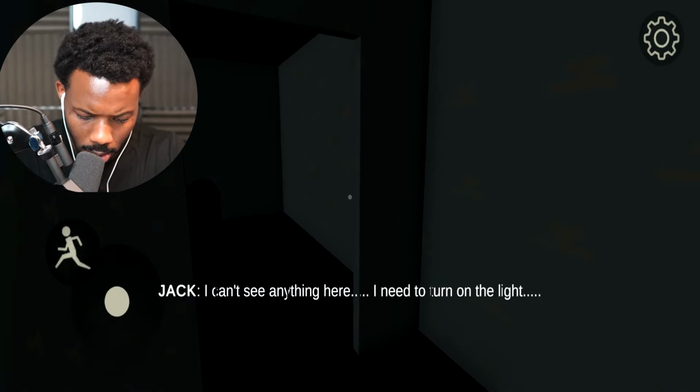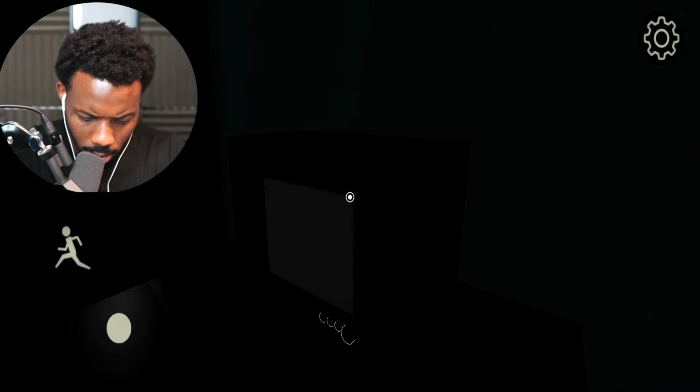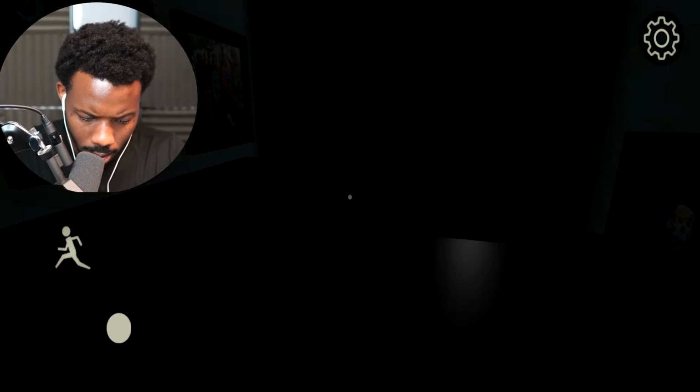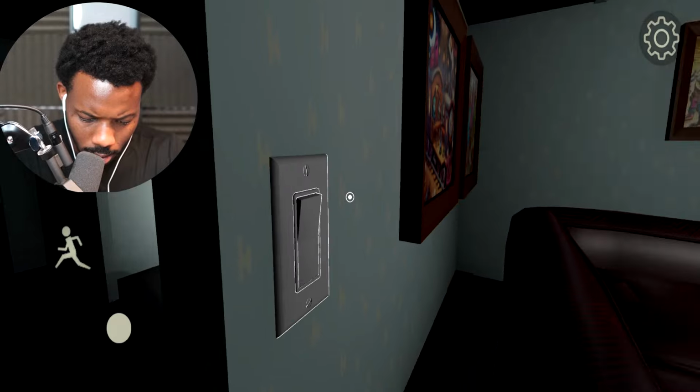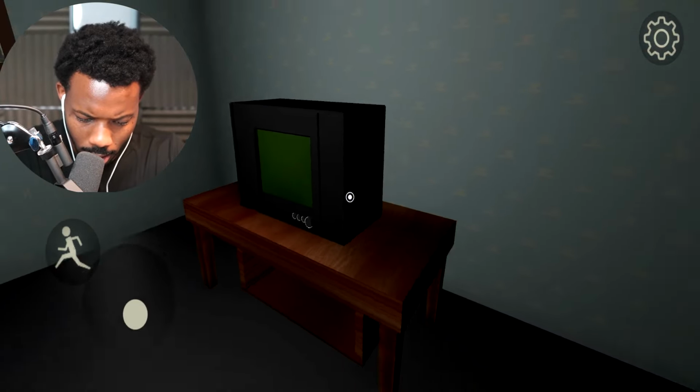I can't see anything here. I need to turn on the light. Right, let's see if we can cut the light on. There's a TV. There's the light. Oh, look at this scary movie. Let's cut that off.